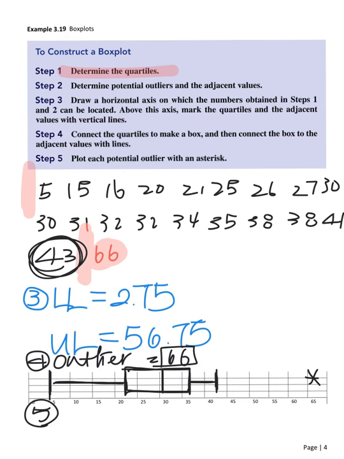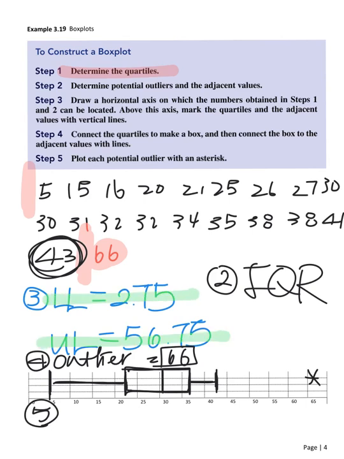What do you think? 5 steps. Before, I gave you 6 steps to get the standard deviation, but now we have 5 steps to make the box plot. In step number 1, take the 5 numbers. Step number 2, take the interquartile range. Step number 3, take the lower limit and upper limit to determine the outliers. Finally, in step 5, we can make the box plot.